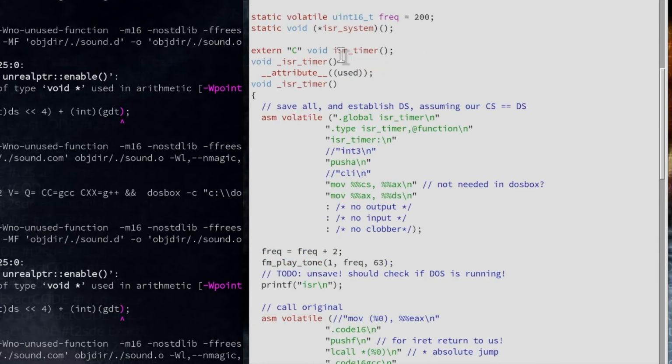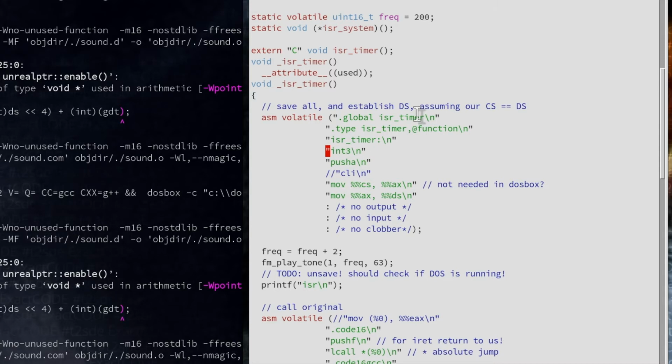And to adapt for this, we do not use the actual C function pointer. This is why I have an underscore ISR timer. We define an actual global ISR timer here of type function that is skipping all the function epilogues that the compiler may be generating for us. Of course, this is slightly wasteful.